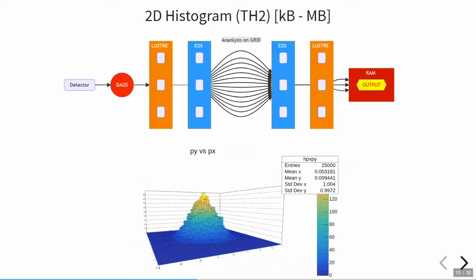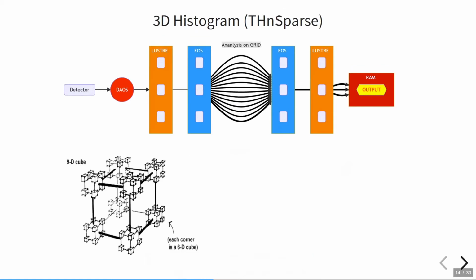But since the analysis on the grid takes hours and people would like to analyze multiple parameters at once, what they do is increase the dimensionality of the histogram to run the process on the grid only once, and then save as much information as possible. This is what happens for two-dimensional histograms. But when you try to add more and more axes, the more memory it consumes on the computer in the end.